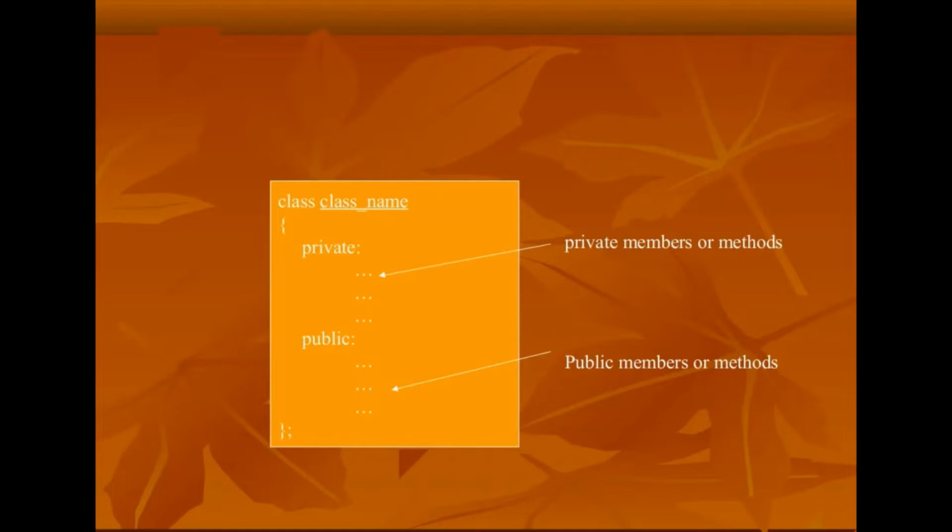So this is the declaration part. This is the name of the class. You should remember the structure of the body of this class: class as a keyword, name of the class, opening bracket, closing bracket. Private, we can declare the member functions or the member variables, and here we can declare both member functions as well as member variables, and at the end we close the bracket and put the semicolon.